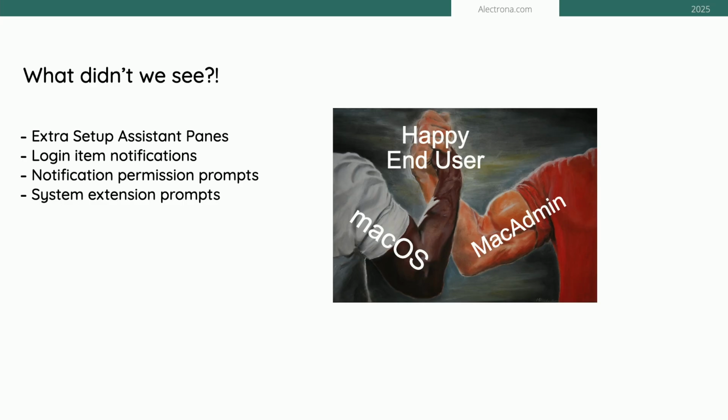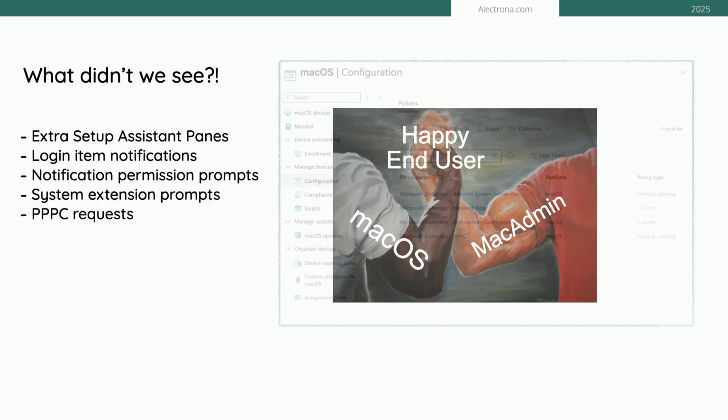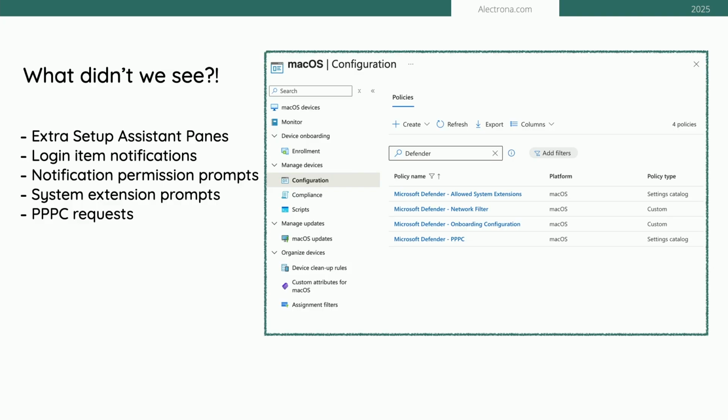Then tools like Defender or Santa have system extension and PPPC permission requests that you need to allow for the end user. And again, that's all the work that you go into to making it seamless for the end user. So just using Defender as an example, I have 4 different configuration profiles here showing all the work that went into making Defender a seamless experience. And it's actually, I think, 6 configuration profiles total, because we also have a notification and a manage login items configuration profile. So again, it's work, but the end benefit is that it's really seamless for the end user, and it makes that onboarding experience really smooth.